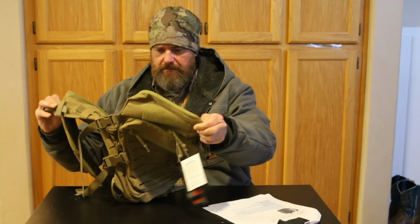Another nice thing about the subscription is they give you a full page write-up on each of the items. I think it might be just pulled from Amazon, basically. The MSRP on this item is $51.90, something like that. You can get it on Amazon though. They list that, which is cool, for about 39 bucks. So I like that. It looks like a pretty decent bag.